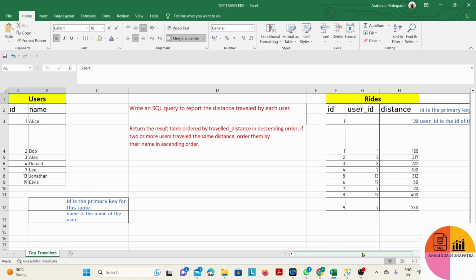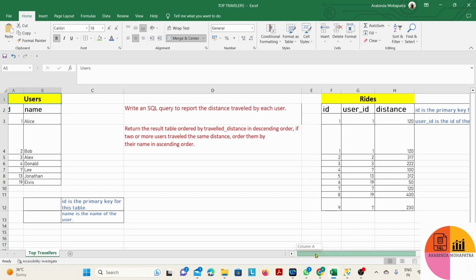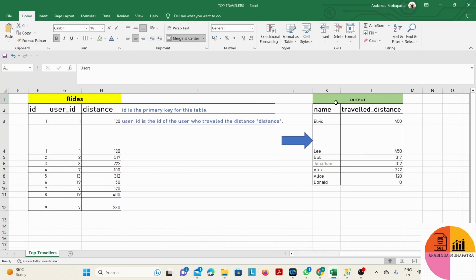So let's jump into SQL Server Management Studio to proceed. The expected output should be in this particular format, where the name will be there and travel distance will be there. So we'll see.